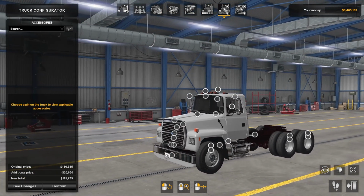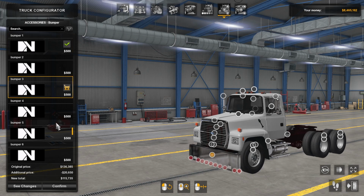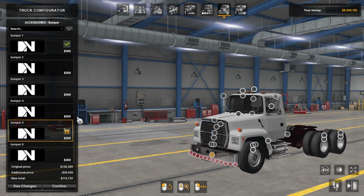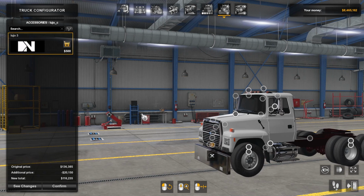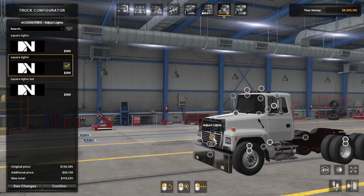And then this is where you go into accessories. So you got 6 bumpers. Bumper 2 and 3 are basically the same, just 3 has those, I guess, high beam lights. Then you got your bumper 4, just with and without lights. So then you got your lip fender right there, which is basically your fender flares on the side. I won't use those. And you got your little chrome deflectors.